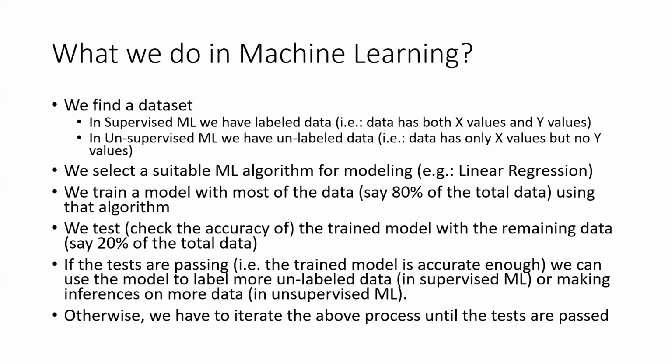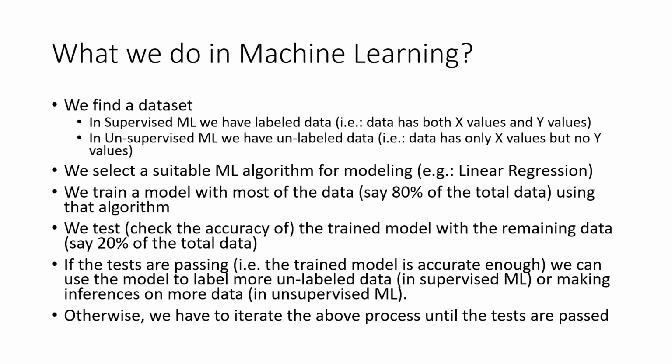With supervised machine learning, we are going to predict the y values for the given x values. In a 2D graph, you can see only one x value and one y value. But in a multidimensional graph, you can have multiple x values and it can be a y value, or even multiple y values. In general, it may be a single y value. The x values are known as independent variables and the y values as dependent variables.